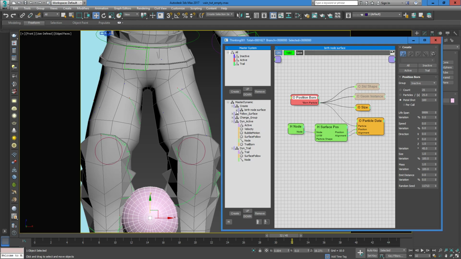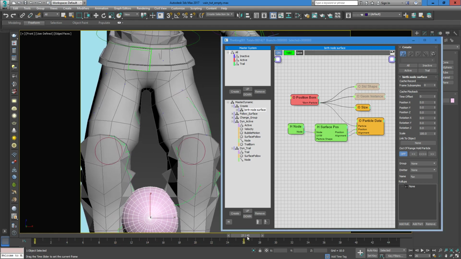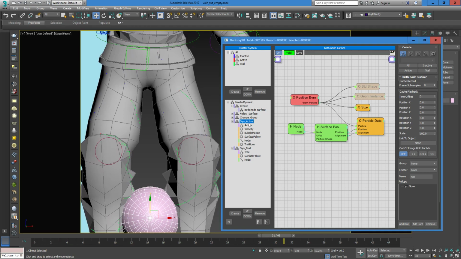So I will say to randomly pick one of these particles and put it in the active group. We could make it so for each random birth another particle goes in a specific direction, so we have more structural veins. But for this tutorial I'm just sharing ideas. Let's make it like that, okay?